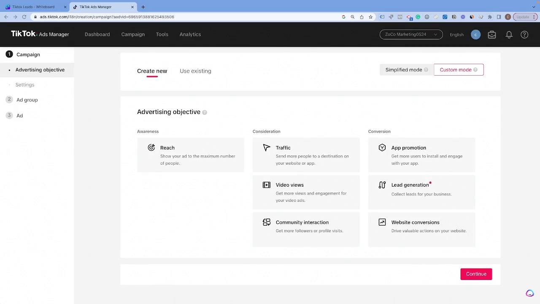Okay, and when you click create campaign, it's going to ask you to choose your advertising objective. Recently, TikTok moved the lead generation campaign over here into the conversion action in the right-hand column. What's great about this is whether you are running an instant form or you're wanting to send traffic to your website, you're going to choose the lead generation campaign no matter which of those two you go with. I'll show you what I mean here in a little bit, but basically if you're looking to collect leads, now the only thing you need to click is this lead generation right here.